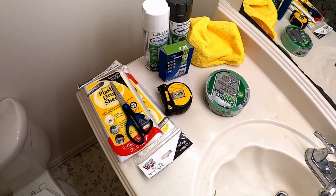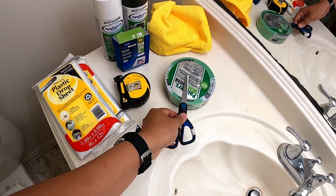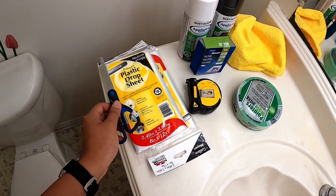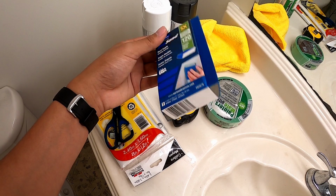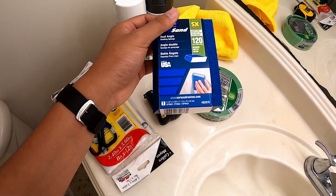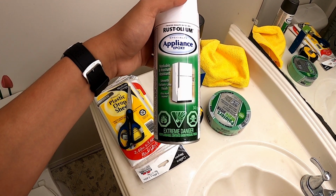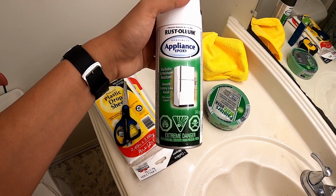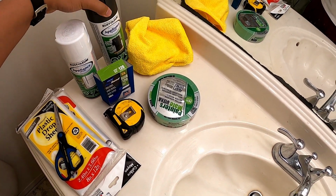So these are the materials that I will be using for this makeover. I have a scissor to just cut the tape and a drop plastic sheet. And then I have a tape measure to measure out the flooring later. And then I have this sanding sponge. This is 120 grit to sand the sink and some of the cabinets.